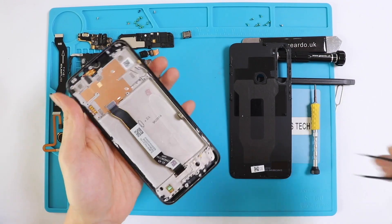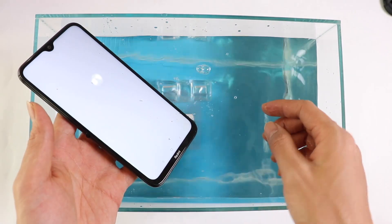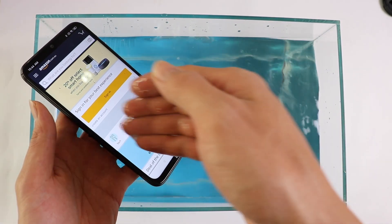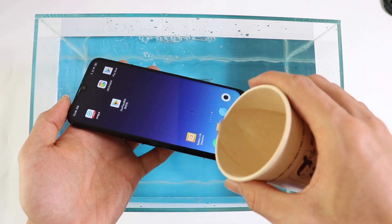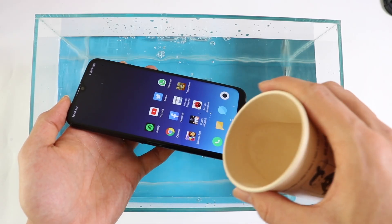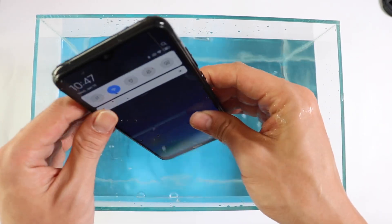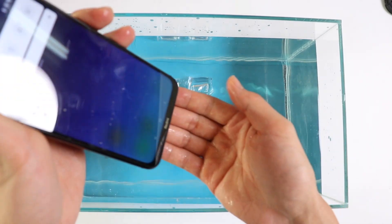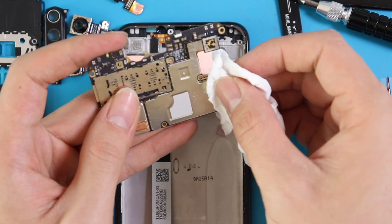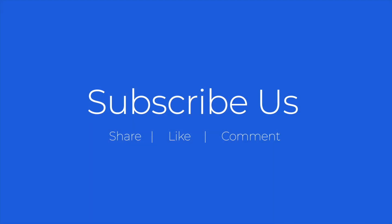As you know, we have used the phone from the water test. During the water test it was working fine, but after 10 minutes, prior to this teardown, the phone had stopped working. We're going to dry up the phone for a few hours and do some electronic cleaning, and come up with a restoration video for you. So stay tuned. Don't forget to share and like us, and if you have any comments, please let us know. Hope to see you all soon. Bye.